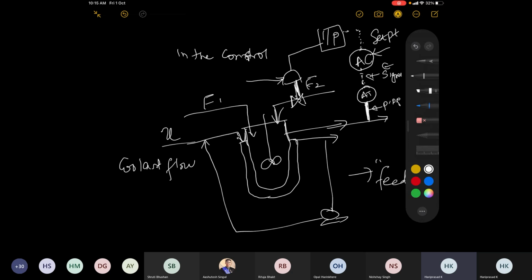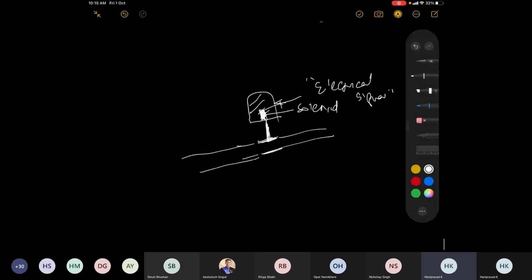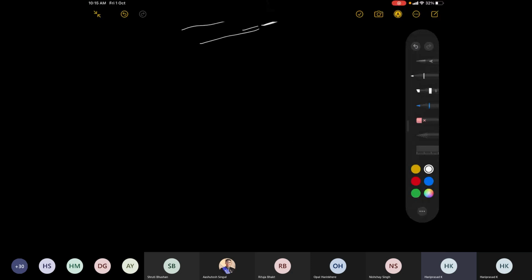So now let's dissect and see how this works. We have just said that we only have a controller that helps you to do that. So the controller, there should be a brain. How the controller works, that's the problem.